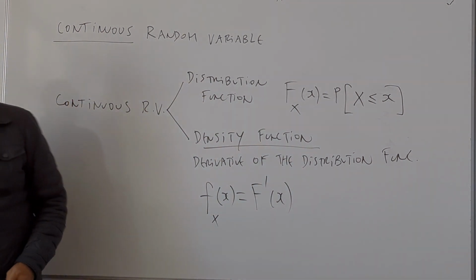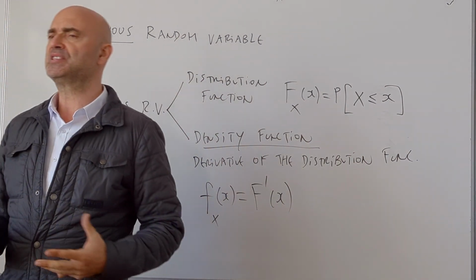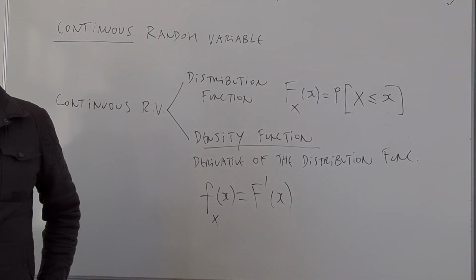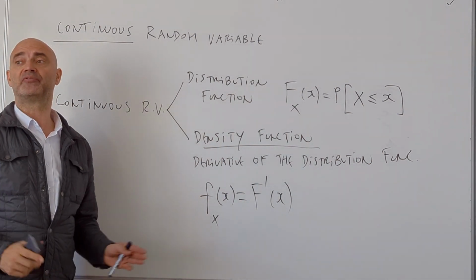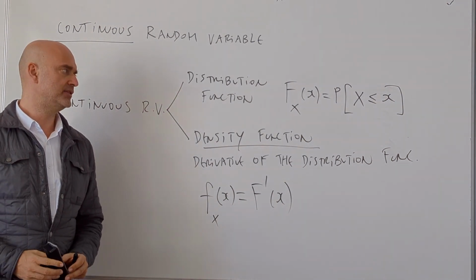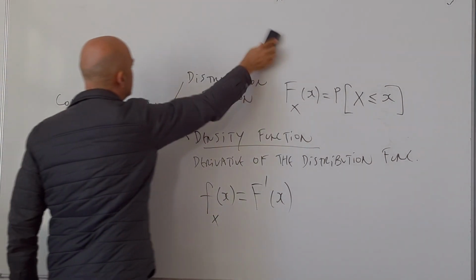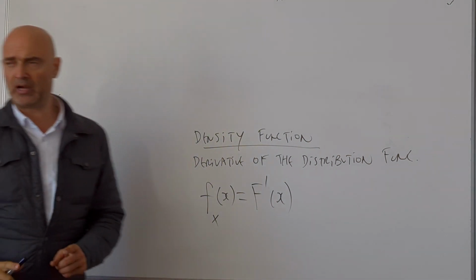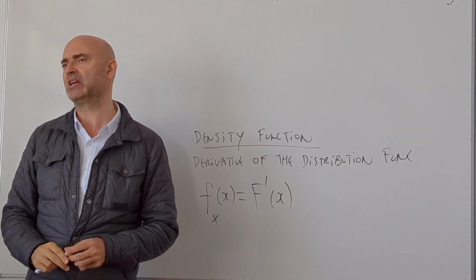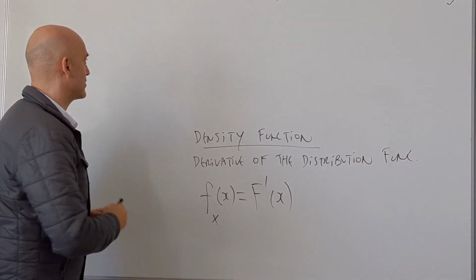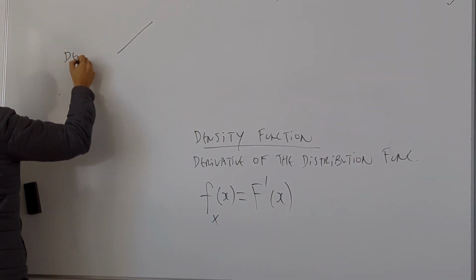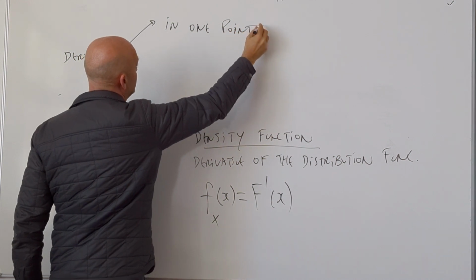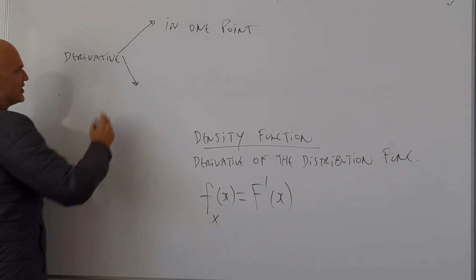Okay? So now it's important to review what is the derivative function. You have talked about derivatives in the first semester because you had mathematics in the first semester, but I will review what is important about the derivative function. I will talk about two types of derivative. It's the derivative in one point and the derivative function. So I will review the idea of the derivative in one point, and then the derivative function.